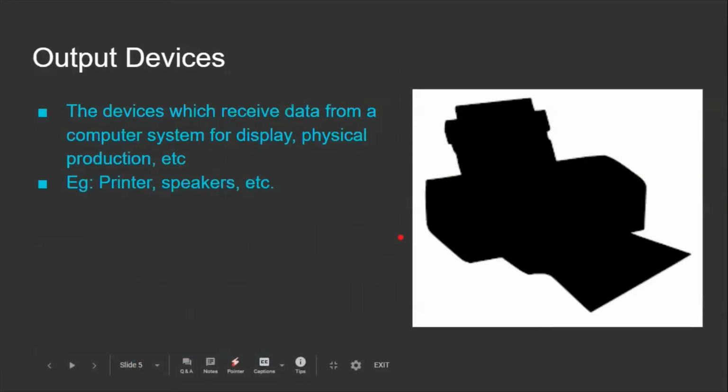Okay, so the output devices. It's pretty simple. They're devices from which we receive physical data from a computer system. So whatever we can touch and feel, any tangible things produced by the computer is basically output. So a printer gives output, right? It's an output device. It gives us printed sheets. The computer monitor you're watching this video on, it's giving you output in the form of light. So output devices basically are devices through which the computer gives out output, which we can see and touch.